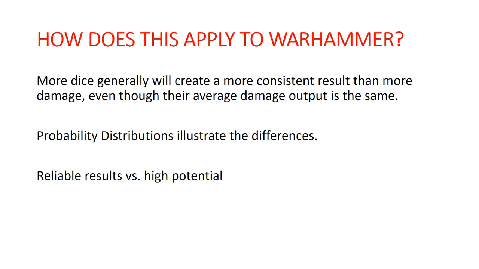If you have 3 attacks, you could get 1 damage through, 2, or 3. If you have a damage characteristic of 3, your only options are 0 or 3. And you're going to be very likely to get that 0 and not very likely to get the 3. With the attacks characteristic of 3, you're going to be much more consistently getting something through every time.